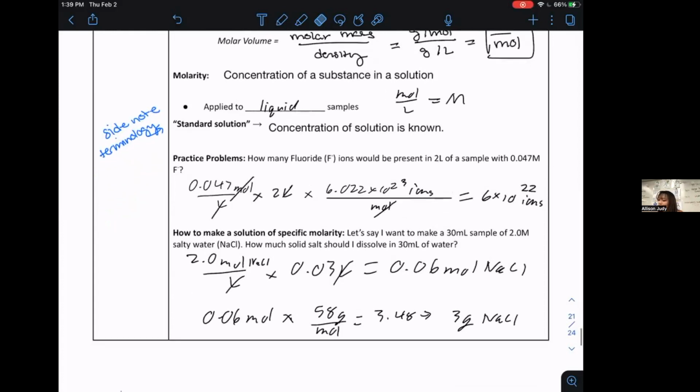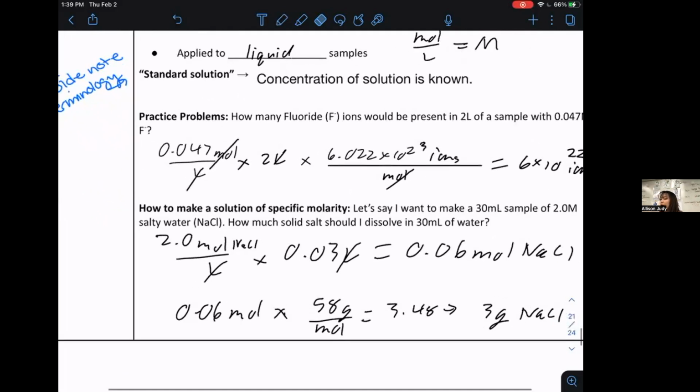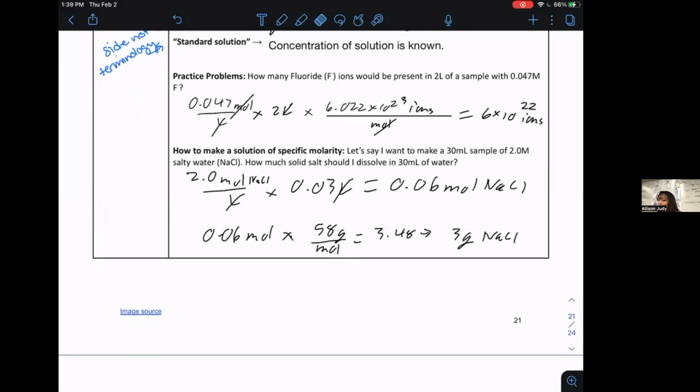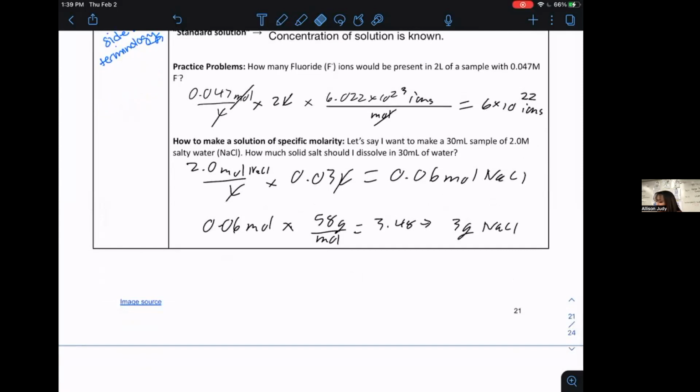That's just like a side terminology. Then you do some math, okay? And here the idea is that you're using molarity as another step in your unit conversion, stoichiometry, dimensional analysis, so forth, right? And another step in your mathematical walkthrough. Okay, so he defined it. I'm gonna leave it at that.